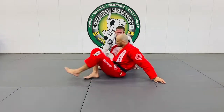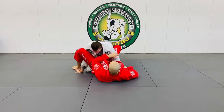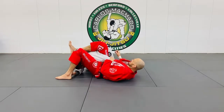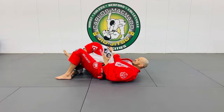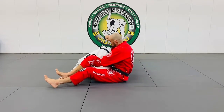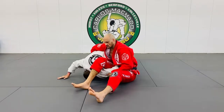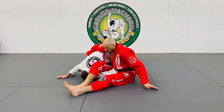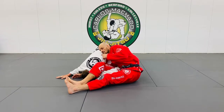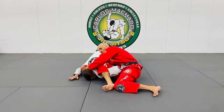Okay. So for those of you who want to start a little bit more with training wheels, left hand is on the inside, right hand's on the outside. So I'm going to pull that elbow, put my foot here, get over the head, grab the pants. I'm pulling and my left hand is pushing his wrist this way. I kind of want to stay on the right side, because I pull myself up, grab the hip here, okay? I'm trying to pull him, he keeps scooting to his left, he won't let me do it here. So I keep leaning forward, I make a little wedge here, and you're just going to go right under his armpit, put your ear on his rib, then bend, you're going to pull in.